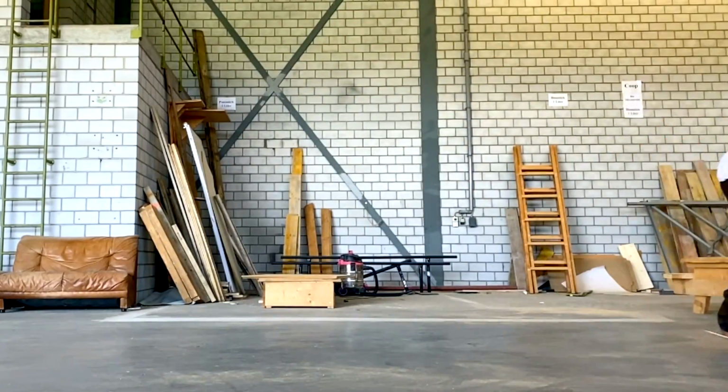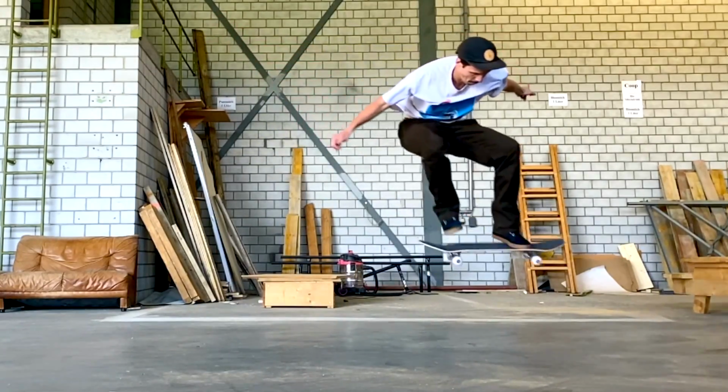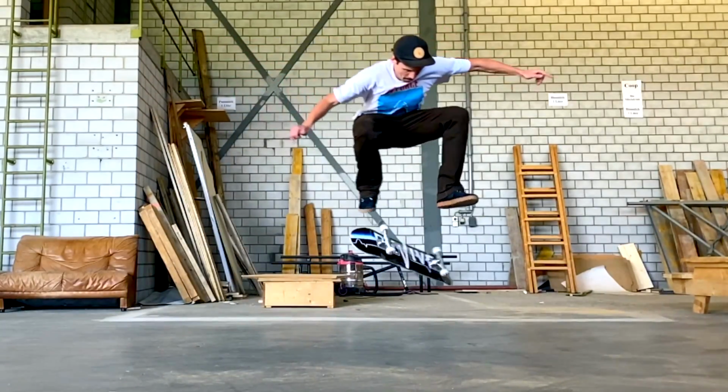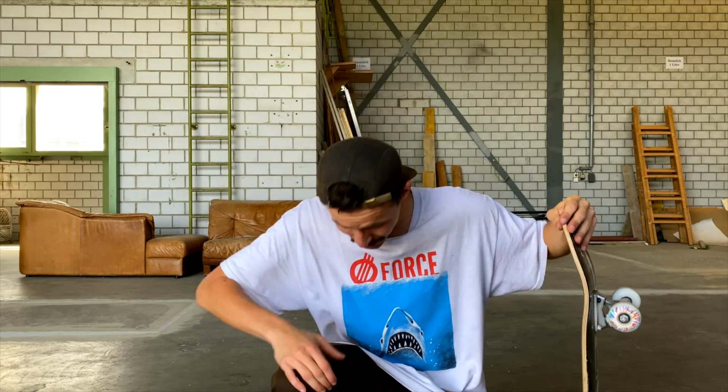So before you're gonna learn this trick, make sure you have pop shove-its and kickflips. And it's also good if you landed a varial flip once or twice. So you know what follows, foot positioning. Let me take off my shoes.